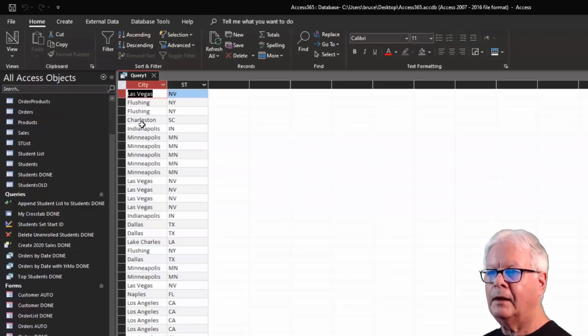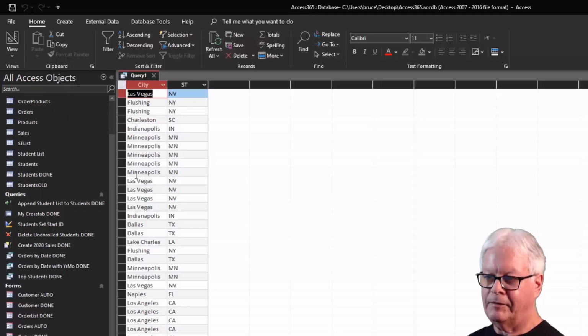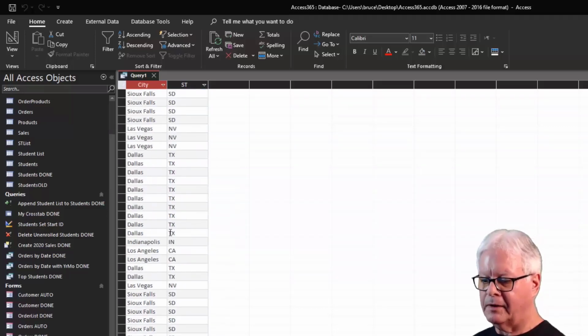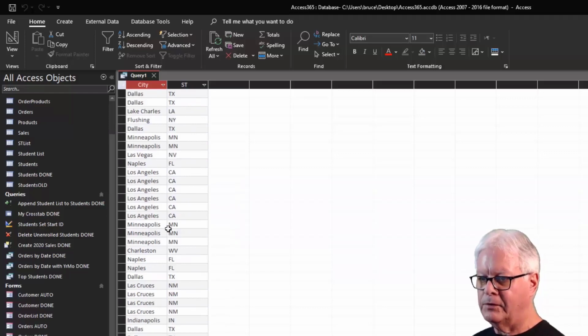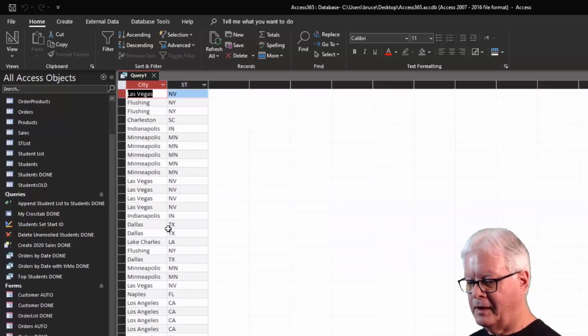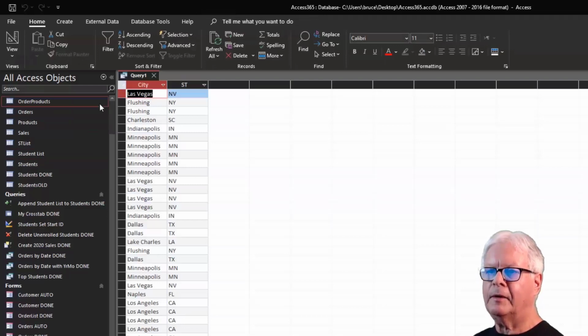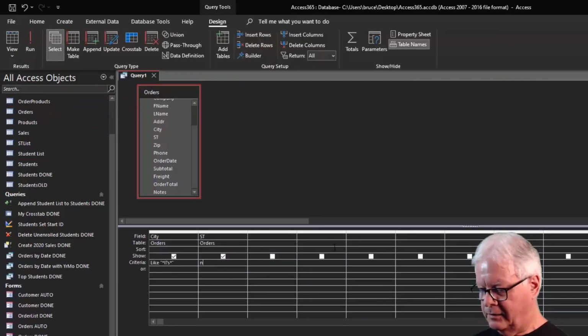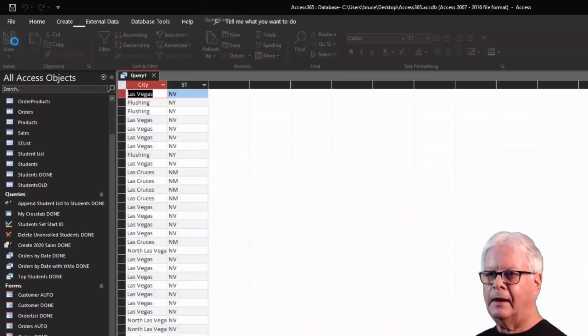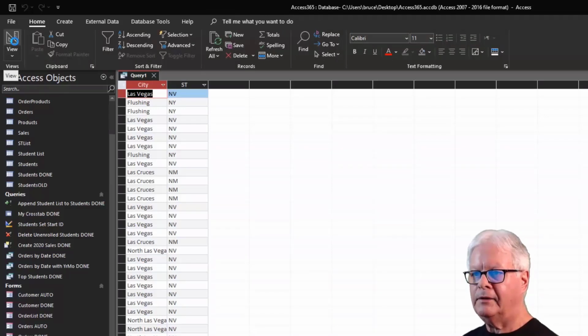We'll look at our result. Okay, interesting. Notice Flushing is there because it's got an L something S in it. A lot of cities qualified. So you don't use the question mark as often, but you'll usually use the asterisk, but it can be valuable. Now you can use these in combination. If I just wanted states, let's see what kind of states we've got here. There's some that start with N. Let's say we just wanted states that start with the letter N. I could put an N asterisk in the state, and now I've got a double criteria, one in the city and one in the state. Okay, so far so good.